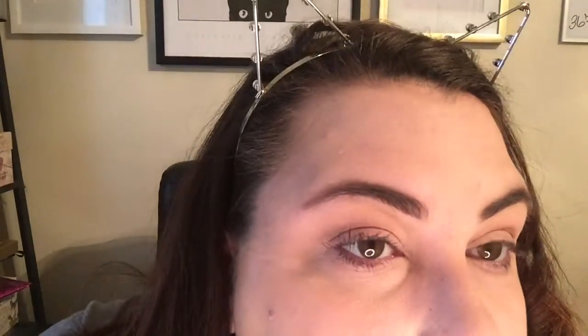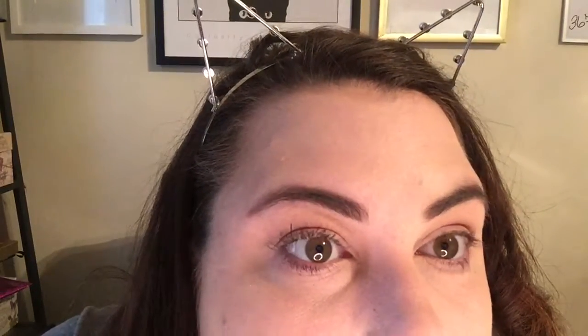This Volume Express Falsies is super cheap at the drugstore, but it really gives you, I mean, look at the volume in these eyelashes compared to my natural eyelashes. It's like $7. And if you really want to go crazy, you can get Unique's falsie mascaras, where it has little fibers in it. It'll look like you're wearing false eyelashes, and you're not. It's awesome. Anyways, contact me if you want information.